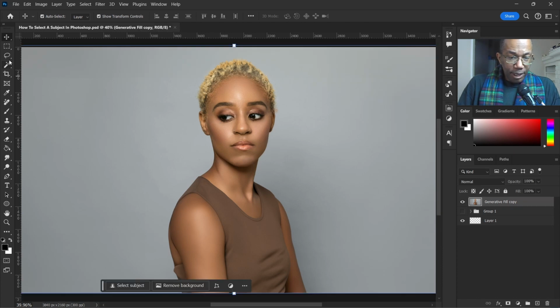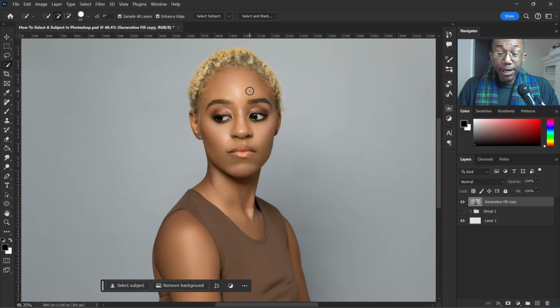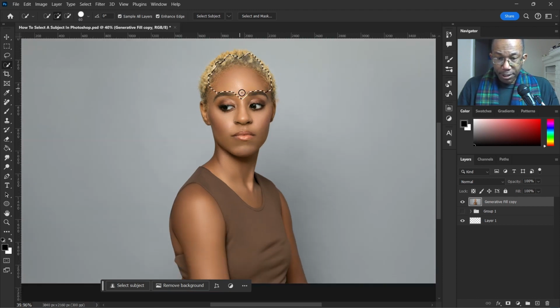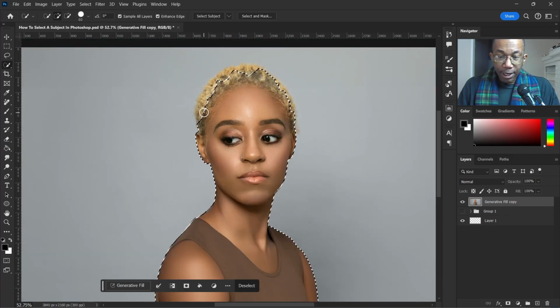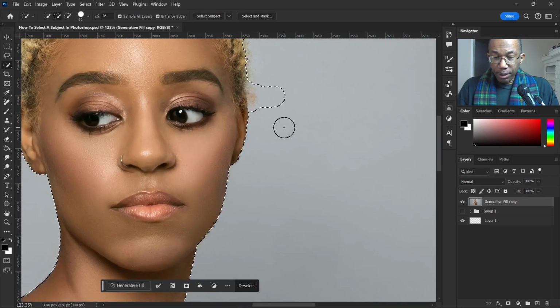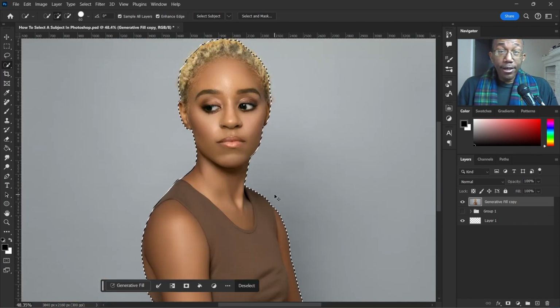So what we're going to do is let's head over here to our quick selection tool. And this is one of the many ways that we can select a subject here. Okay, let's add to that and get everything in. Okay, so let's say you go too far out like so. What you would do is zoom in a little bit, hit Alt, and let's just drag over the spot that we want to subtract. So that right there is one way we can do it.